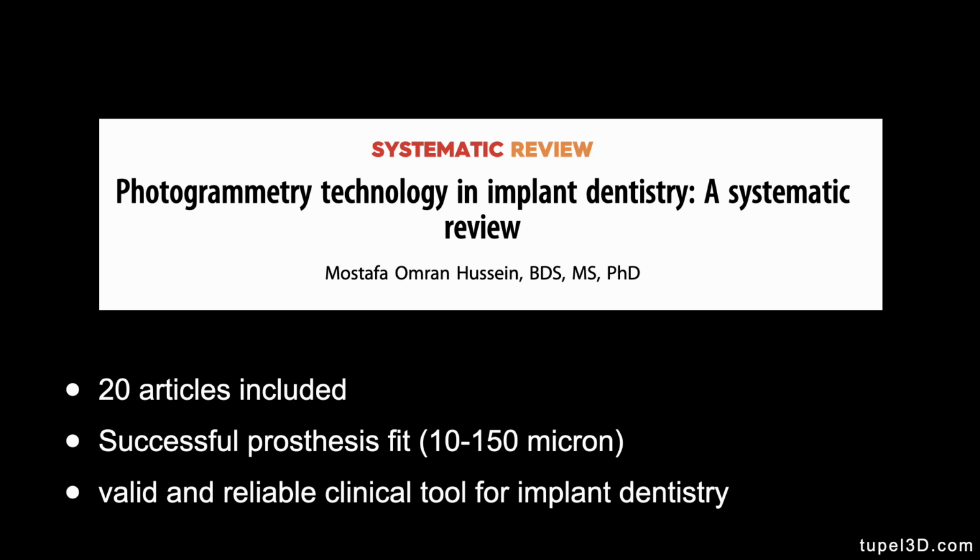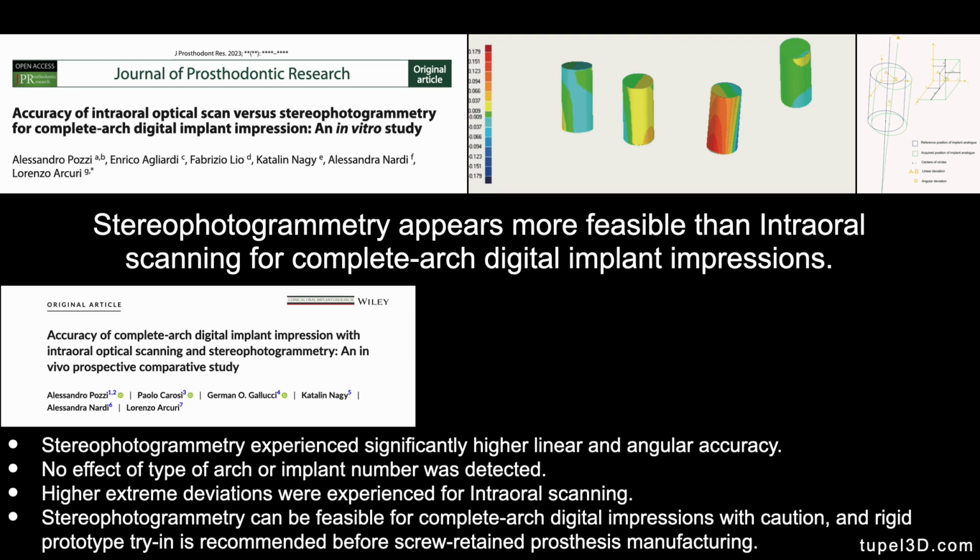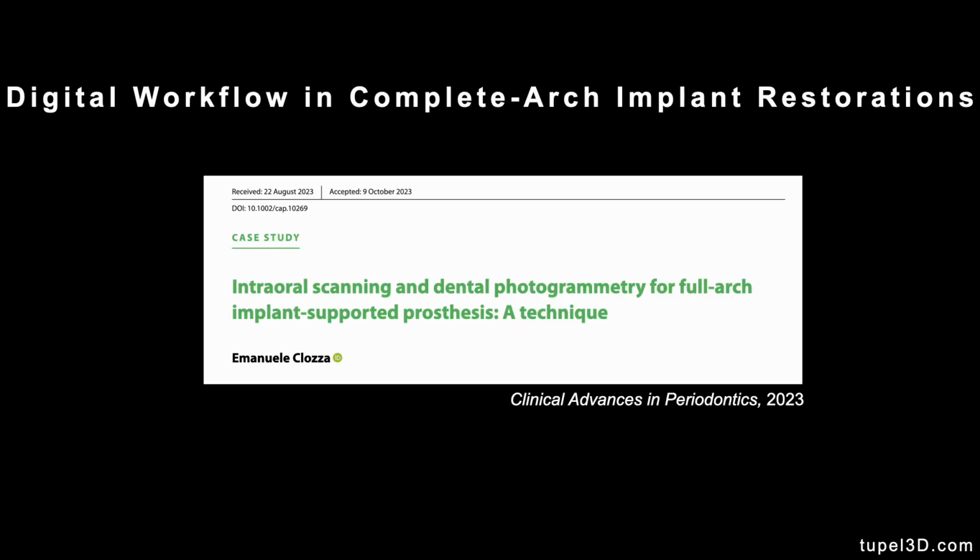Photogrammetry is a well-established procedure now. There's a systematic review that has reviewed more than 20 articles, and I think now there are even more than that. They're all claiming that we can achieve a successful prosthesis fit, and it is a valid and reliable clinical tool for implant dentistry. Most recently, we demonstrated that photogrammetry is more feasible than intraoral scanning alone for complete arch digital impressions in vitro and also in a clinical study.